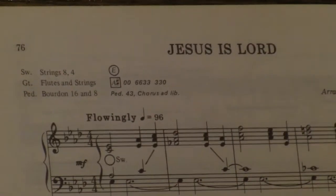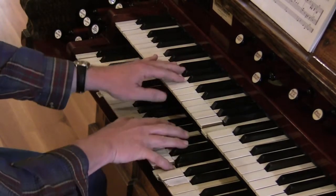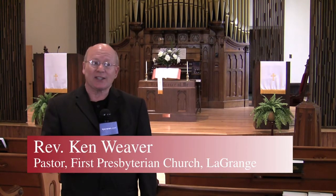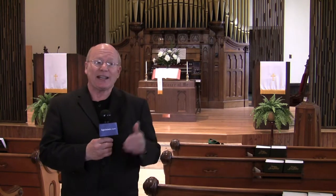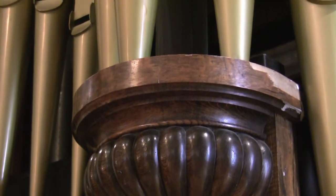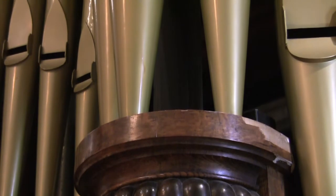I rather enjoy it now. You have some options as far as what stops to use. It's much fuller and it's a little livelier. And I hear in Kevin's playing the different varieties. It used to be that we had kind of parts of it that worked, and we always used those parts.